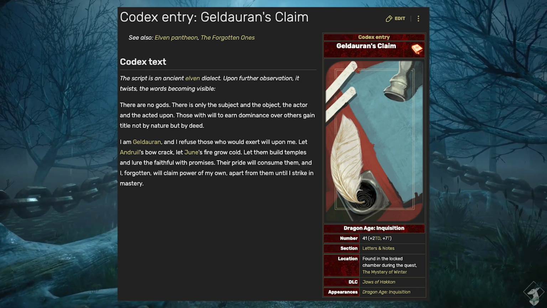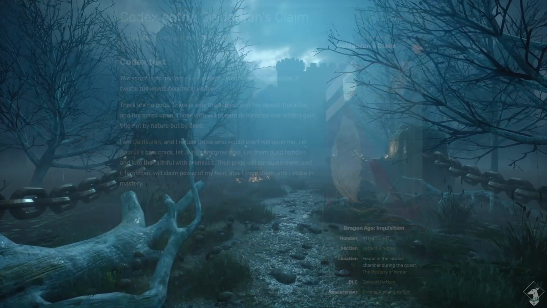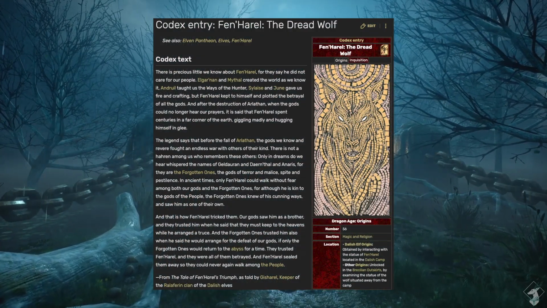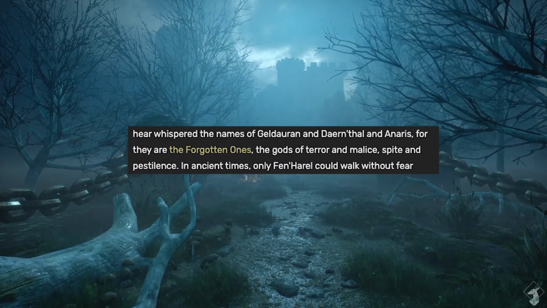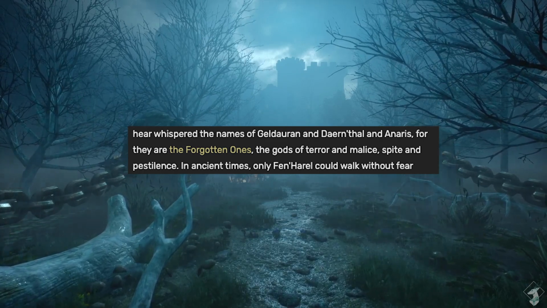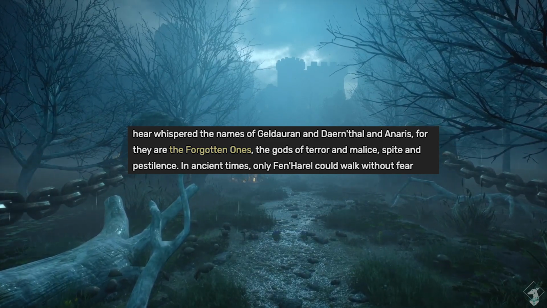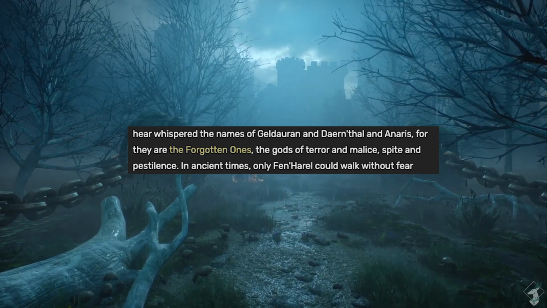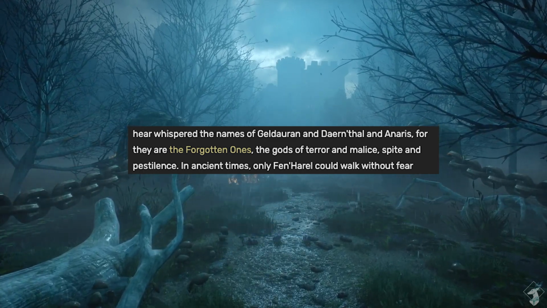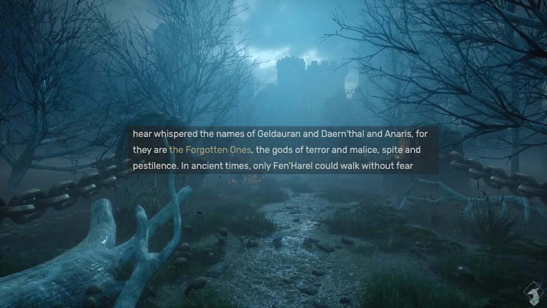We don't even know how many there are technically, but we have at least 3 names, and in the codex entry for Fen'Harel that dates back all the way to Origins, there are actually 4 different domains that these gods supposedly rule over. Sort of. It's not like it's complicated. But while lies is not actually one of those words, it does seem to fit more when lined up with the rest of the group in this sentence.